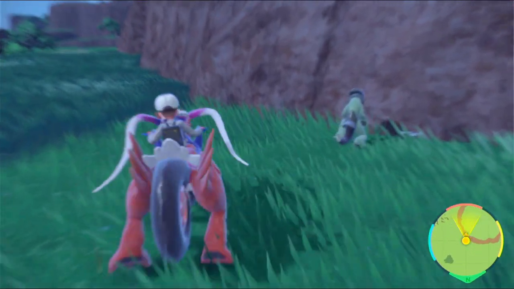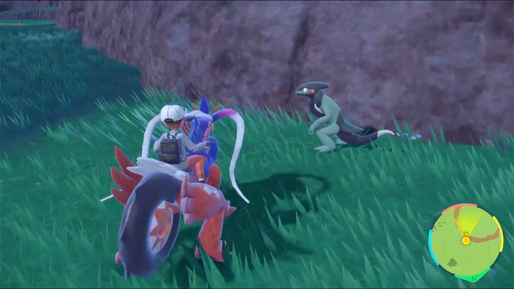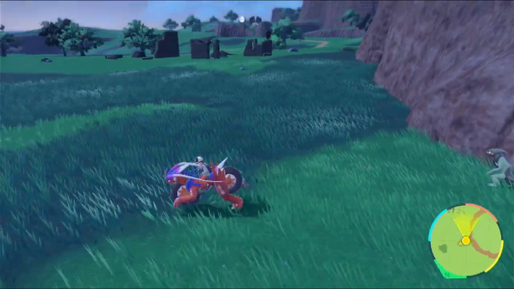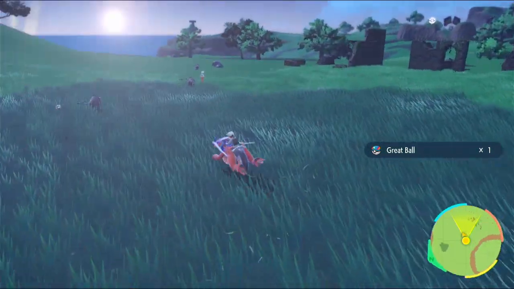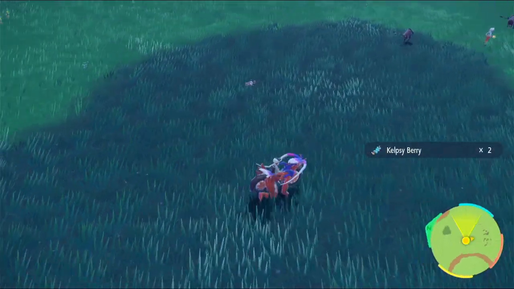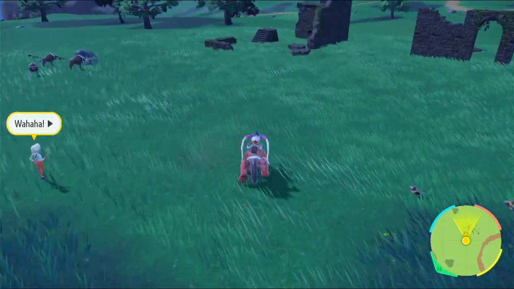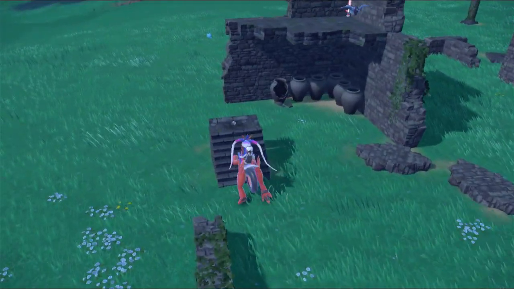I'll say hello. Have I caught one of you? I wanna... Why is everything blurry? There we go. Yeah, I have caught a Silazar, cool. I couldn't remember, because it's been a while since we was last in this area where they are, so... Kelpsy. Berry. There's a trainer here that I haven't fought. But there are also Gimmighoul that I wanna say hello to. Hello.